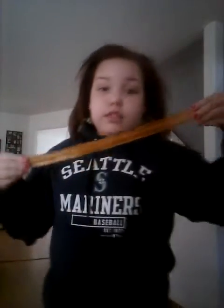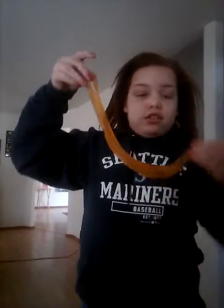Another video. Right now I'm going to be doing a review of Target slime. They come in these little cases right here. This one is a carrot and it has no face. My other one has a face, but it's clear slime. It's kind of sticky. It's very stretchy. So yeah.